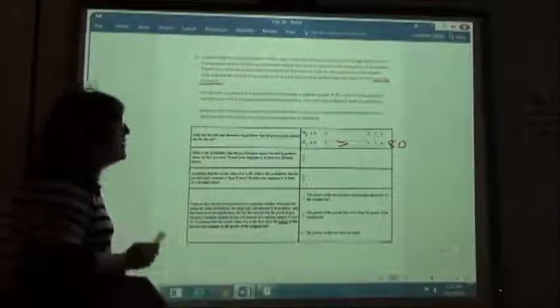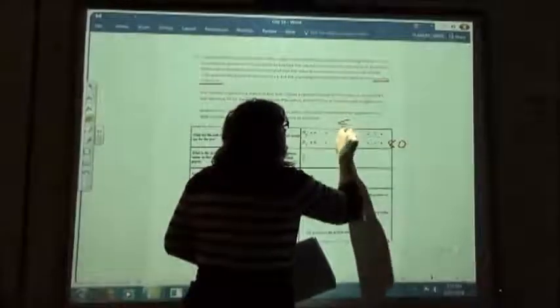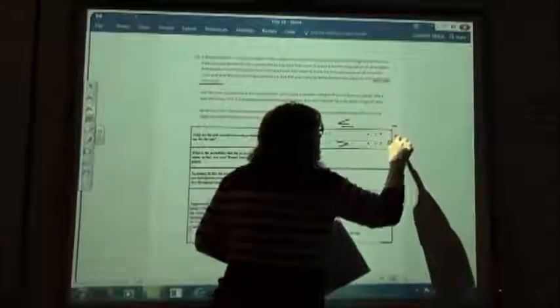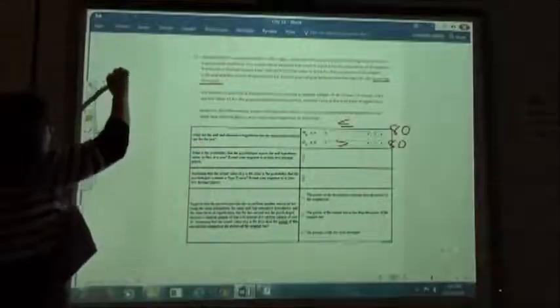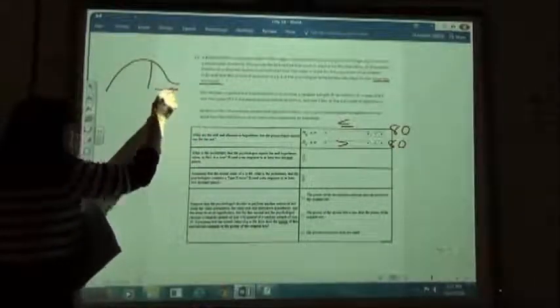Greater than, right? The greater than is going to go in for your alternate one because it doesn't have an equal to on there. Greater than 80 is what we're comparing it to, right? 80 was where it was. That means the null is going to be what math symbol? Less than or equal to, right? If it's not greater, it's less than or equal to. The null always has the equal to in it. And of course, it's still going to be compared to that same number. So on this one, since we're doing a greater than, we're doing a right side test. That makes a difference on what we use on our formulas, right?